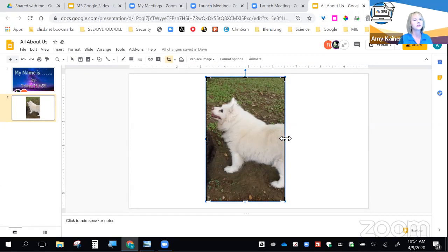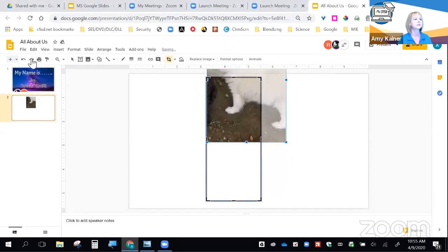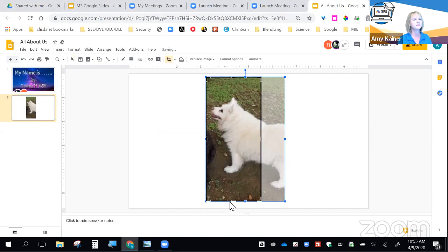Thank you, Ms. McLaughlin. So what I'm gonna do now, you can see that there are some little black edges to this image, and I am going to put my arrow right next to it and click and drag, and I'm gonna crop the image. Whoops. That happens sometimes, and that is because my arrow has to be right up next to that black handle. So you do want the arrow right next to the handle, and that will let you crop instead of move.